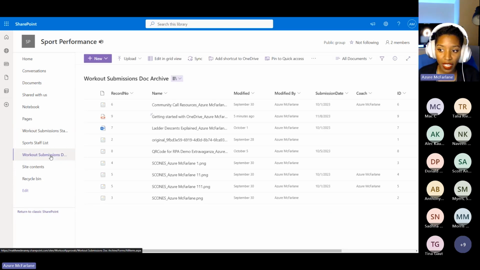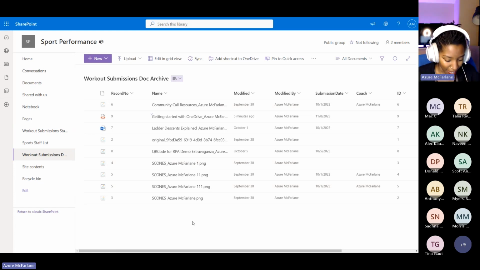And then we have an archive for all the documentation that belongs with this. So we have it by the record number that we can easily query or filter by, and just have that in a SharePoint document library. And as you can see, I really like scones, so I just added pictures of scones here for previous demos. Okay, so this is how the SharePoint is on the back end.